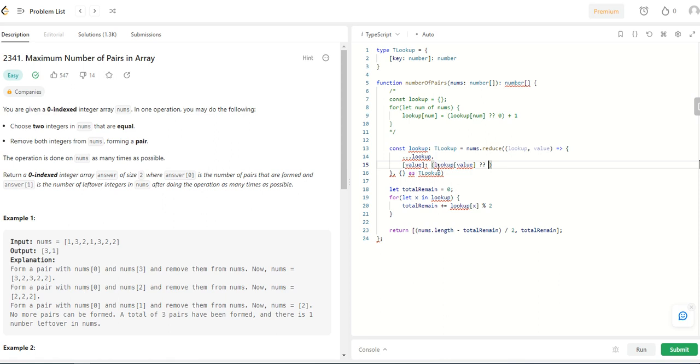If it exists, then add plus one to it. I'm not sure why this is showing an error.